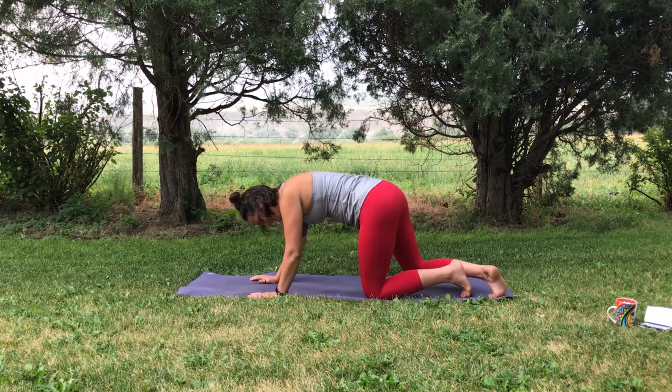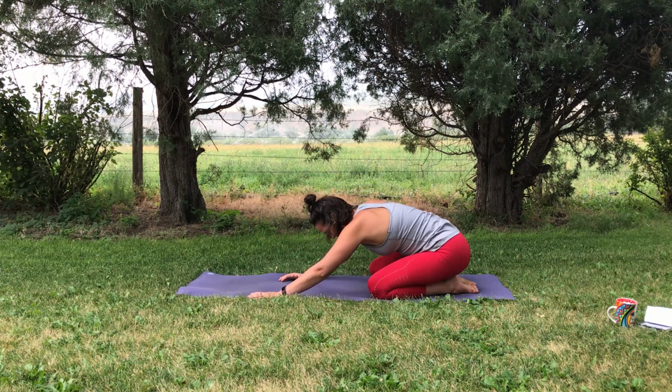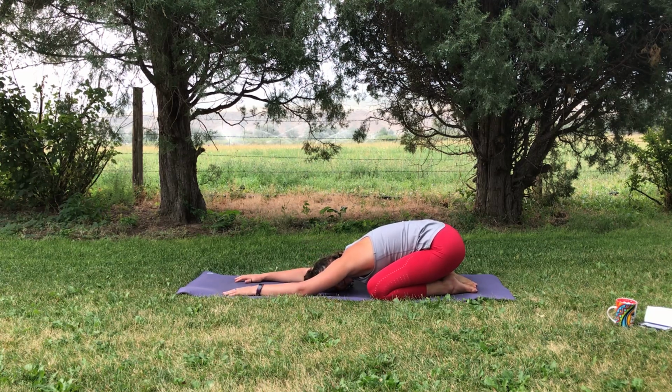Find your way to hands and knees. Bring your big toes to touch. Drop your hips back to your heels. Melting the heart and chest down into Balasana, Child's Pose. Letting your hips feel heavy. Reaching the arms forward, forehead to the mat.